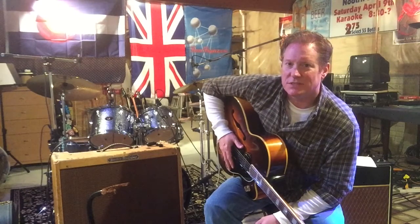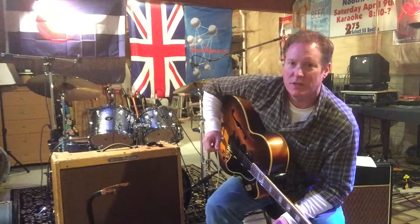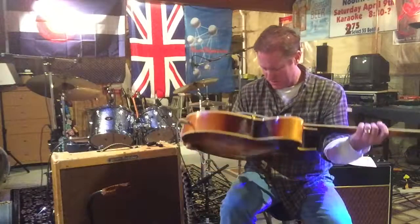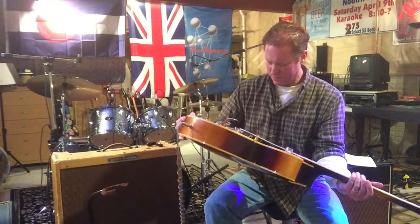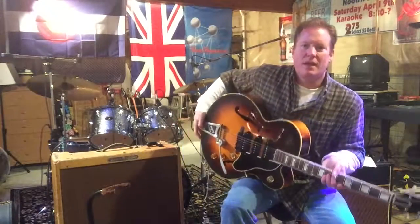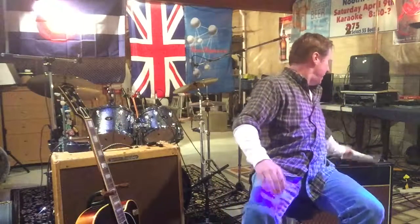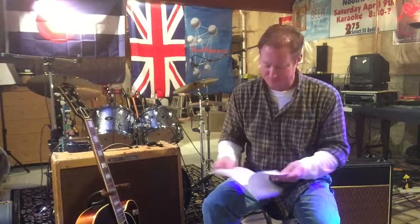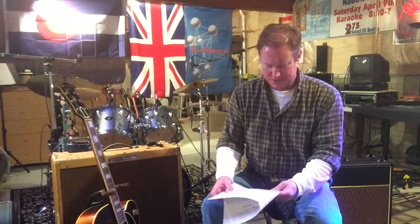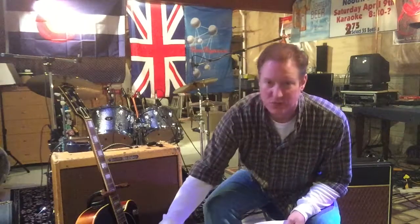Gibson has done throughout the years is give each guitar a serial number that you can trace and see when that guitar was produced. So I found in here, it's got a number, and as soon as I can find it in a light, it is A-4489. Now you go on the internet or whatever, and you can look up a listing of how to follow these numbers and whatnot. And I have found the Blue Book of Electric Guitars, the Gibson serialization. And what I found was that the white oval labels were used on instruments from 1902 to 1954. Now, if you look in here, it's a white oval label.